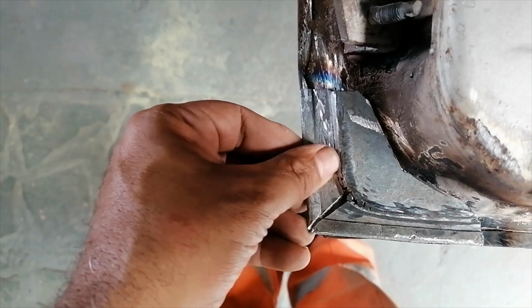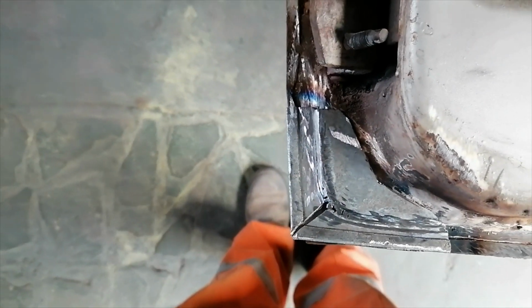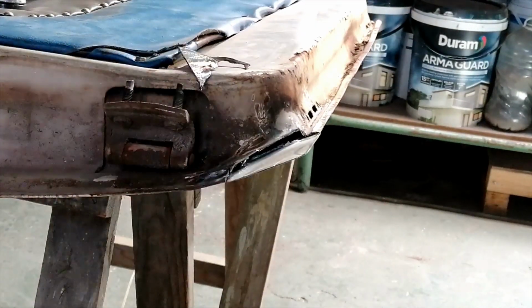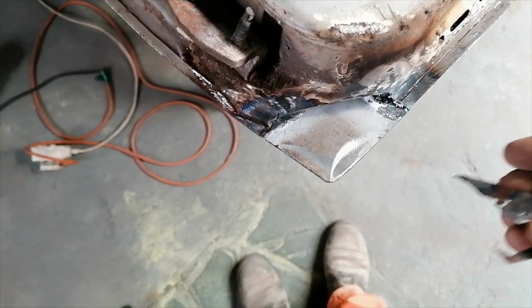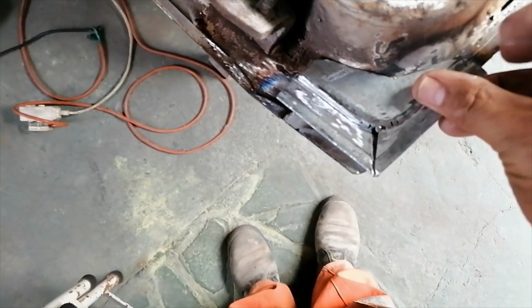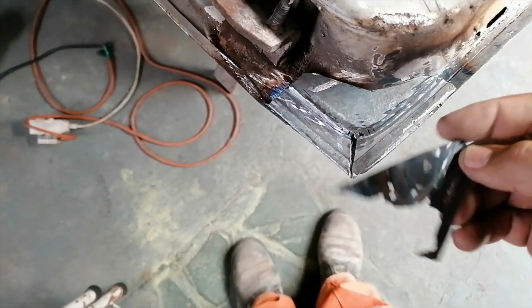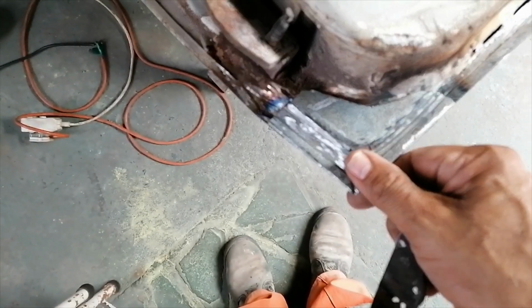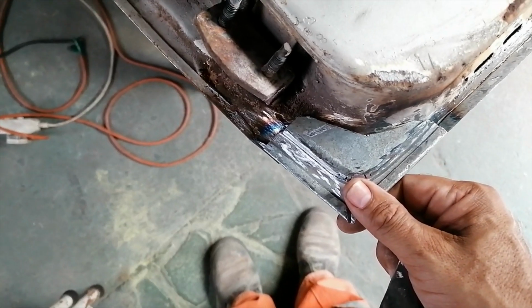Okay, I'm going to cut this out now, and I'm going to weld this in. Okay, so that's cut out there. Obviously that's going to go in there now. So I'm just going to mark this out to suit that cutaway there, and I'll weld that in.